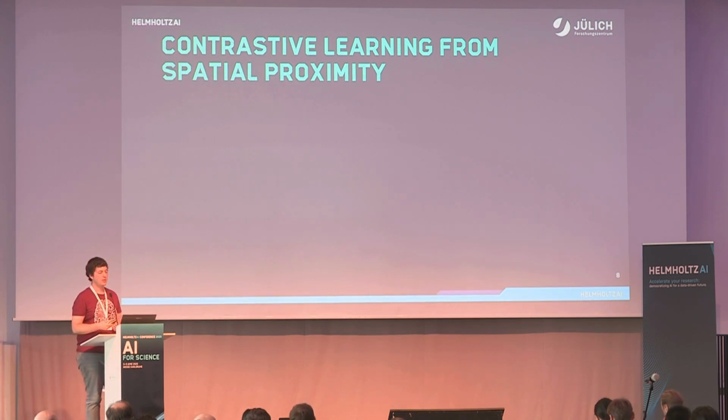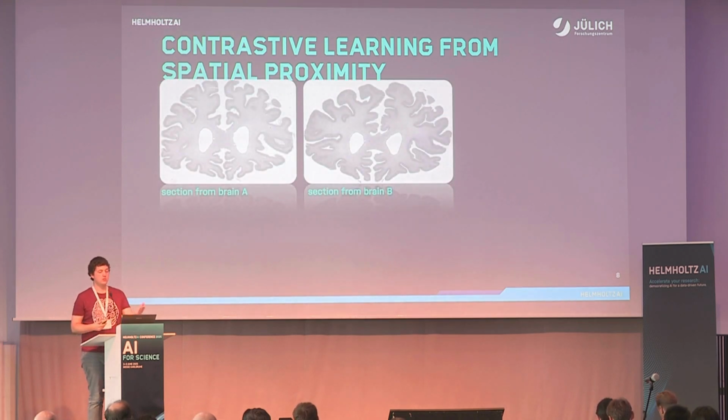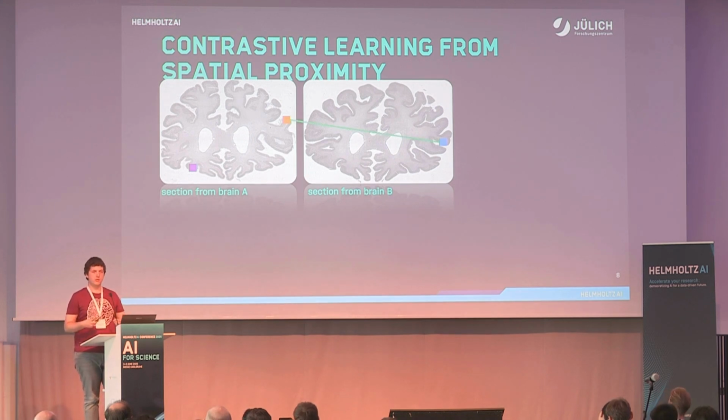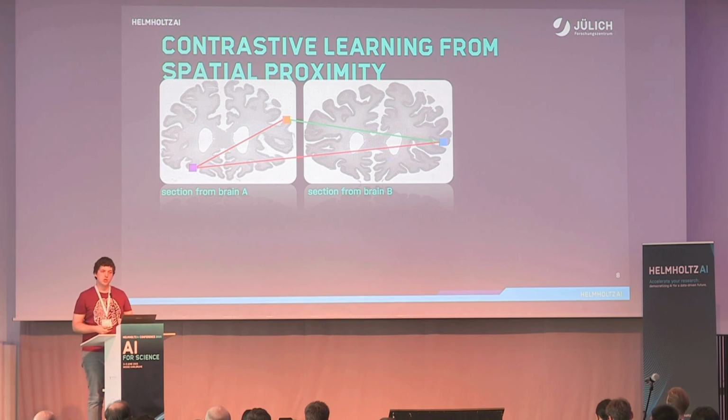And to illustrate this, let's assume that we have two images. Here, two brain sections from two different brains, but from approximately the same location in the frontal lobe of the brain. We can now pick some samples, which are indicated here with these boxes, and we can see that even though they are in different brains, the orange and the blue one are quite close to each other, and given our assumption that I just mentioned, we have to assume that they have similar architecture. So we want these to be similar in our model at the end of the day. While the purple one is quite far away, so we can assume that this has quite different architecture.